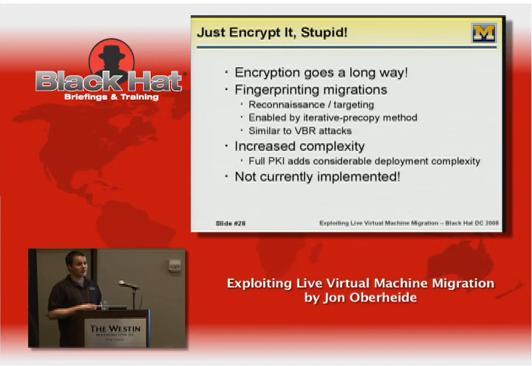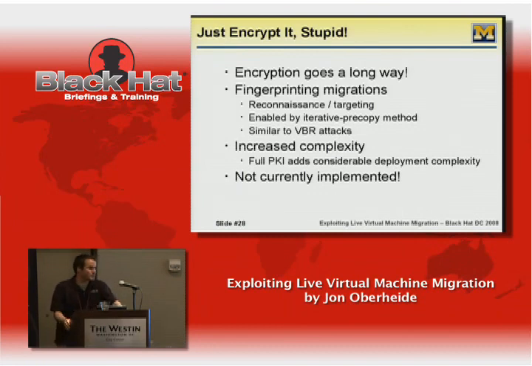More importantly, this is not currently implemented in the most popular and most widely deployed virtualization solutions such as Xen and VMware. And on a more academic note, even if these migrations were encrypted, there are still attacks that can be performed. We've seen recently a lot of attacks on variable bitrate encoding streams. For example, you might be able to fingerprint a movie someone's watching based on the encoded movie stream being transferred over the network. We've also seen attacks where the actual language spoken in VoIP conversations can be identified simply based on the encrypted RTP streams.